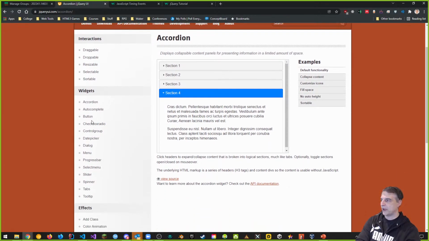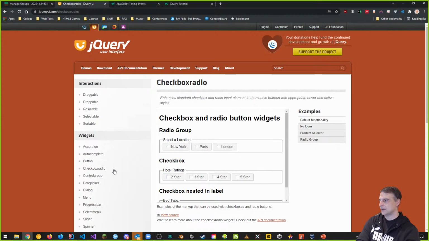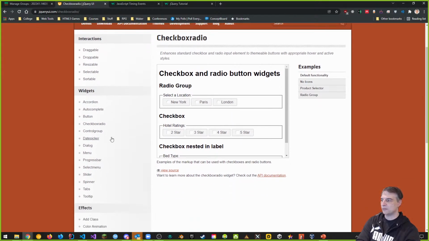And how to make a button? Buttons can be done with Bootstrap, and so can checkboxes and radio boxes, and a bunch of stuff that we couldn't do before is now easily done with CSS and a front-end CSS framework like Bootstrap or Foundation. So you don't need jQuery for this at all.